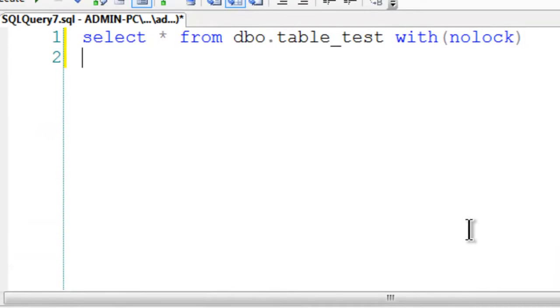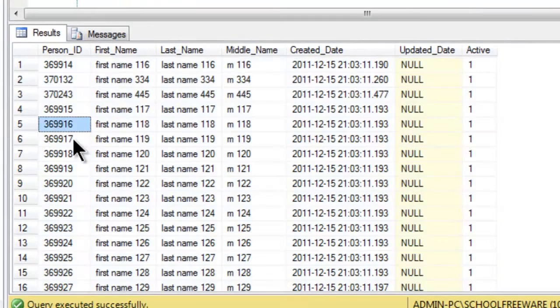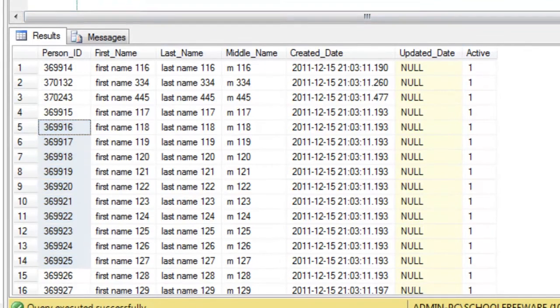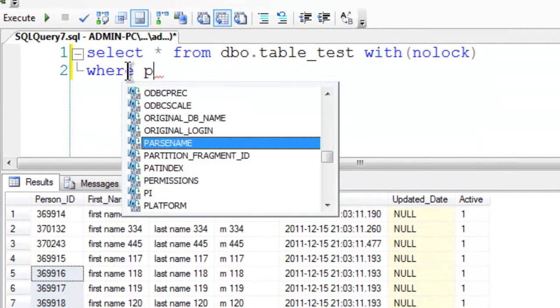Okay, so normally when you do a delete statement, you're going to find the rows first that you want to delete before you just start writing the delete statement. So what I'm going to do is select a whole bunch of person IDs and copy them from the data grid results into my where clause.